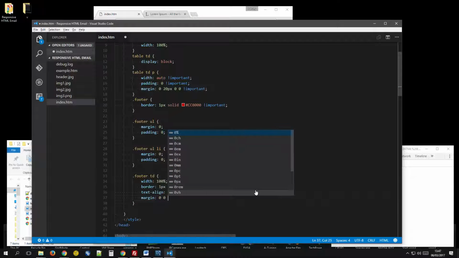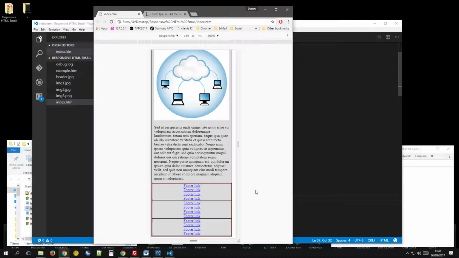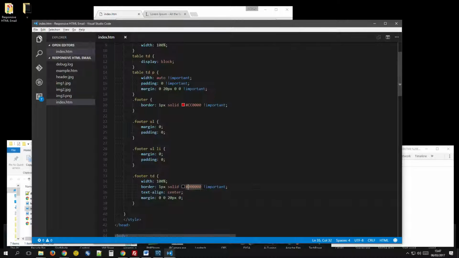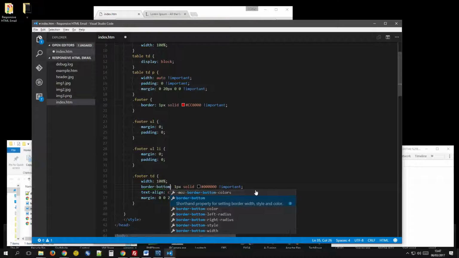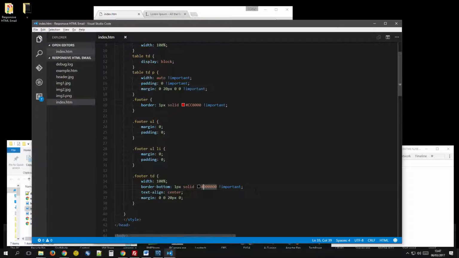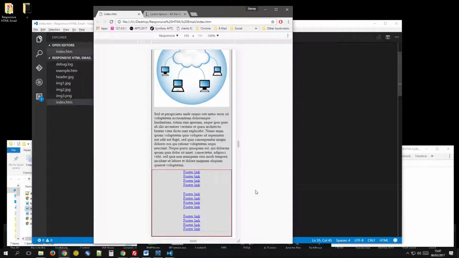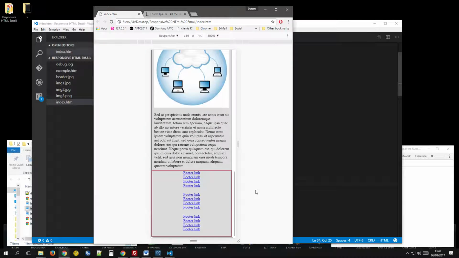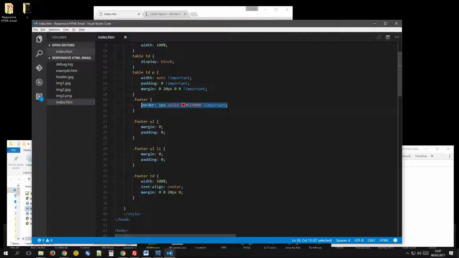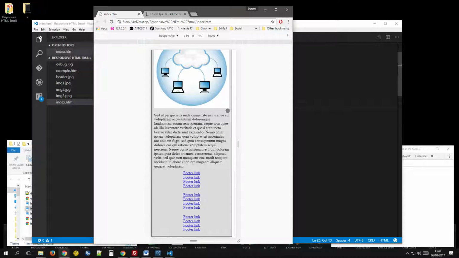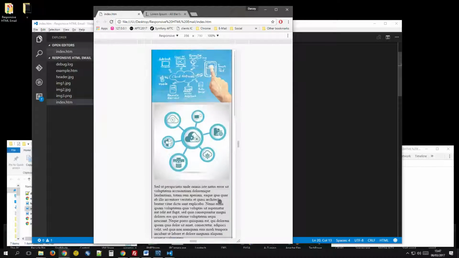Top nothing, right nothing, 20 pixels, 10 pixels, 20 pixels, 0. Perfect. So margin, bottom, 1 pixel. There's your responsive email.